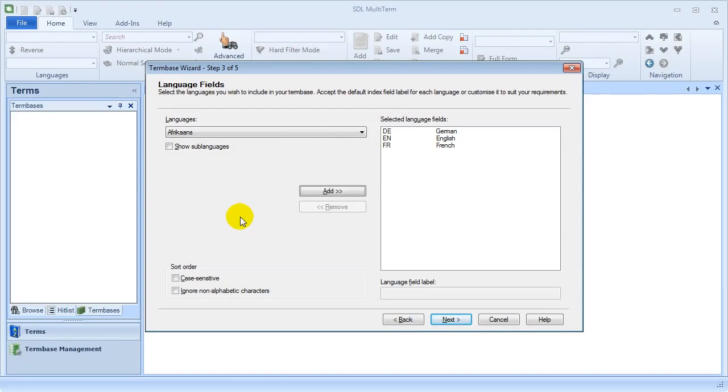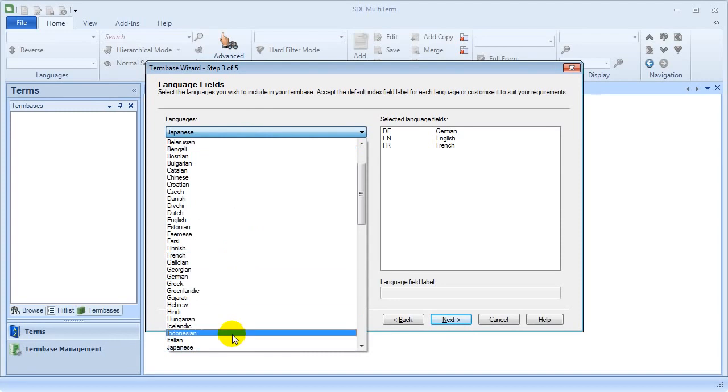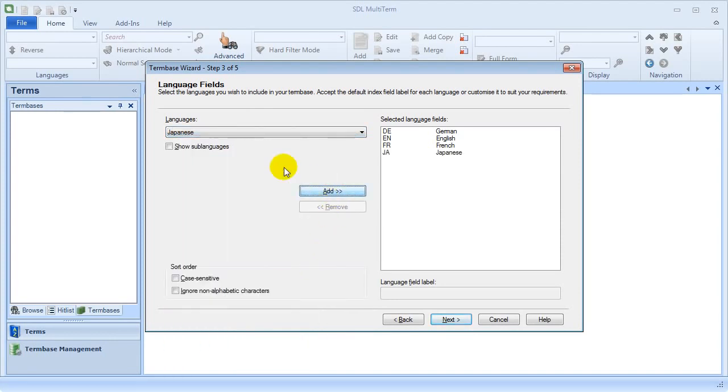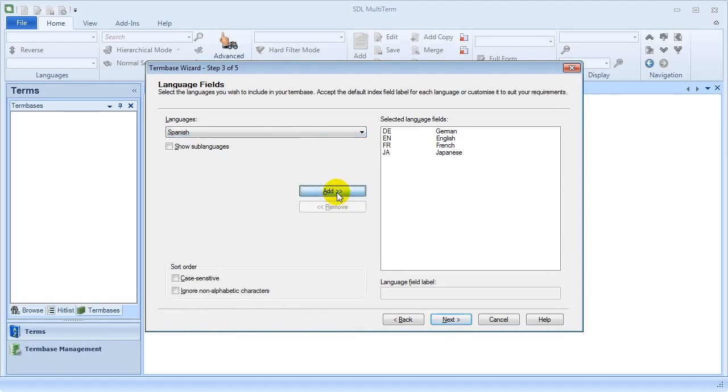So obviously the most important field category that you will add to your term base is language fields. And in this multilingual template I already have 3 languages that are offered to me by default: German, English, French. Maybe if I also want to work with Japanese, I could add it here, and maybe even Spanish. Then I can basically also add that like this. And so then I can make sure that I have all the languages that I want to use. Obviously later I can add new languages to the term base as required at a later point.